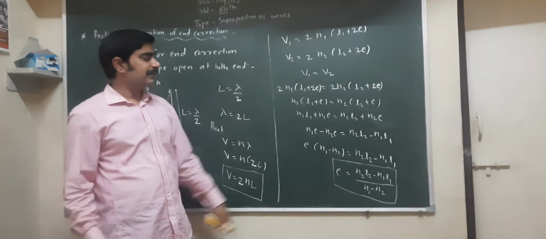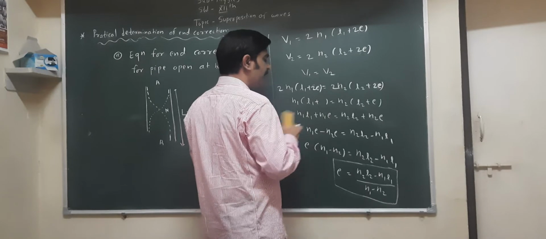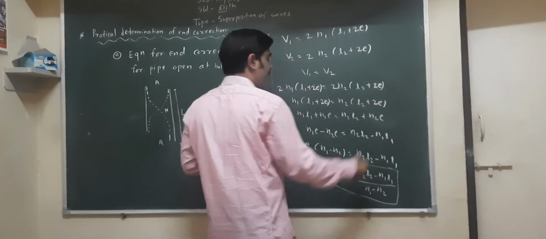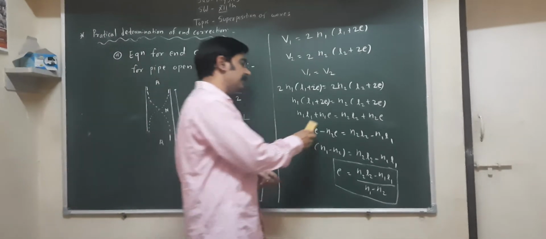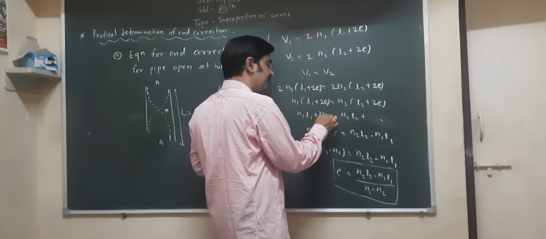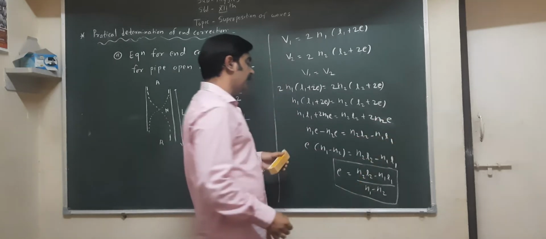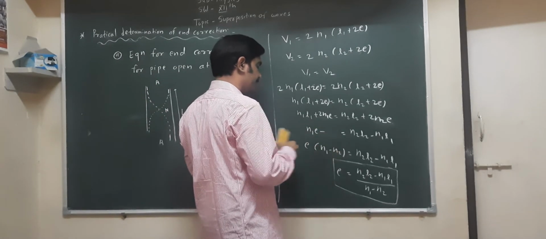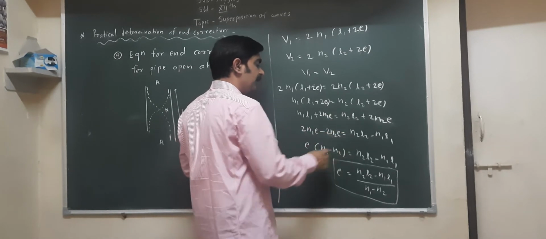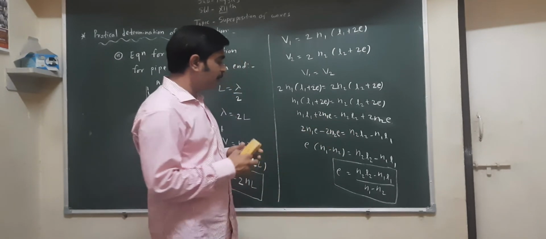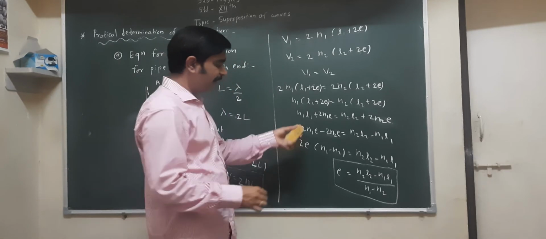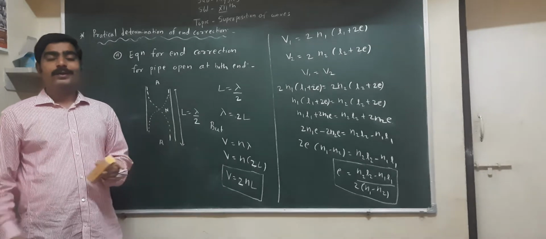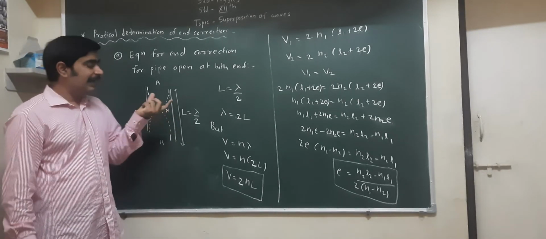So in the next step, the 2 will get cancelled there. In the place of E, you have written 2E, so here the term 2E will come, and here also the term 2E will come. Now we have to do the multiplication. So N1 plus twice N1E, and here N2 plus twice N2E. Now take the terms twice N1E minus twice N2E is equal to N2 minus N1. Now take 2E as a common factor, and if we divide, finally we get the equation E is equal to N2 minus N1 upon 2 into the bracket N1 minus N2. Friends, again I am going to explain this equation.